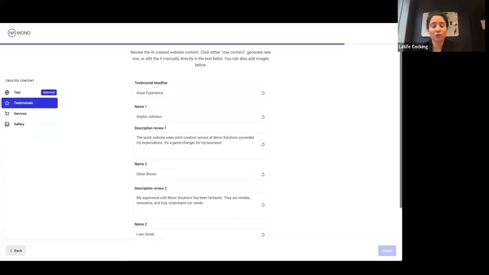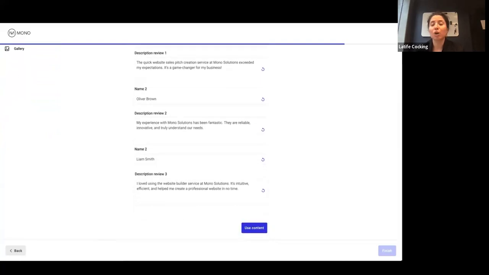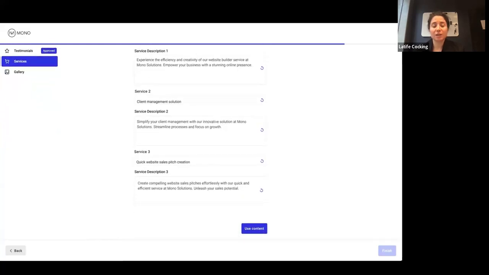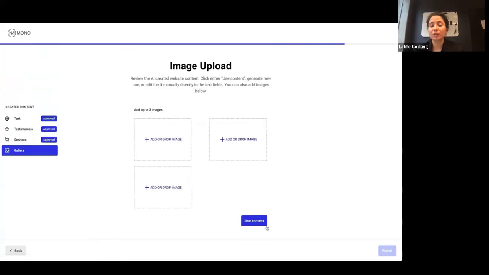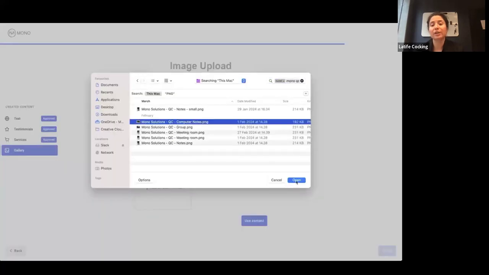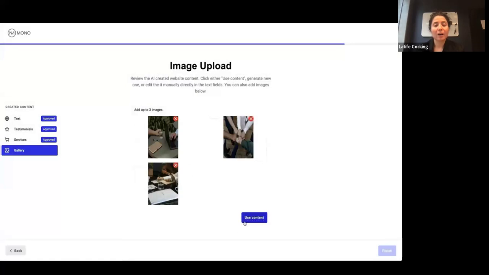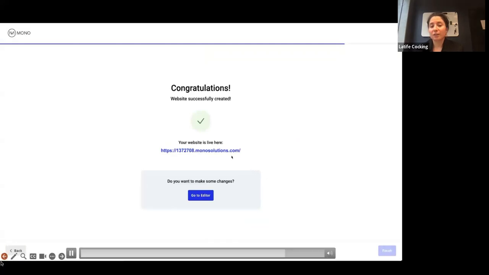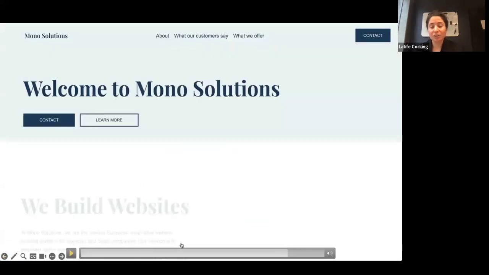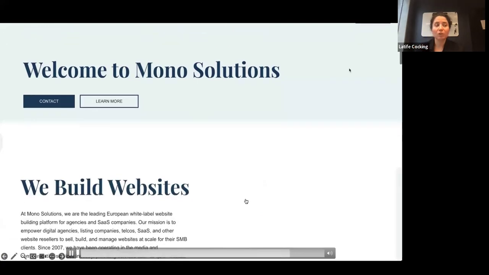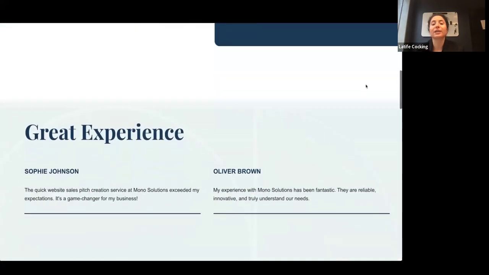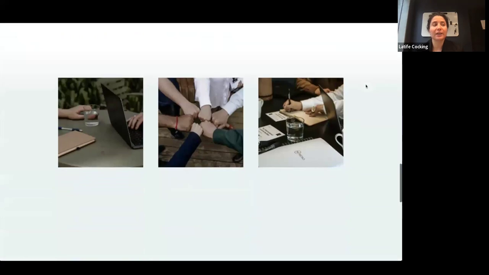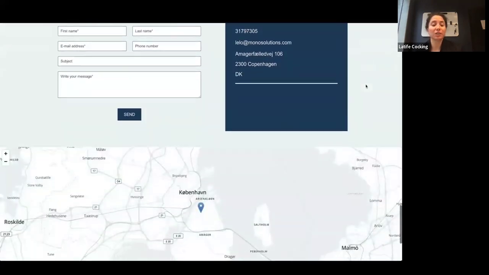If it's not something you're fully satisfied with, you're also more than welcome to go in and actually edit the content yourself. But it is, in every case, obviously best to review it, but we have experienced very strong and precise descriptions. Right now, you also have an opportunity to add images. And essentially, that's pretty much it. After these few steps, you have a well-functioning website that you can then send over to a potential buyer and show them what a website could look like. And then from there, you can always add more details later on.